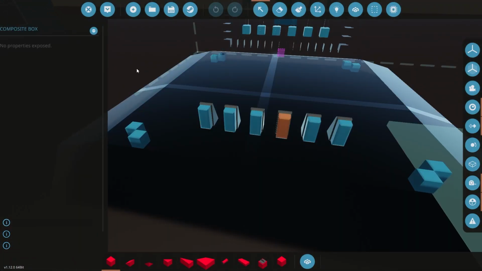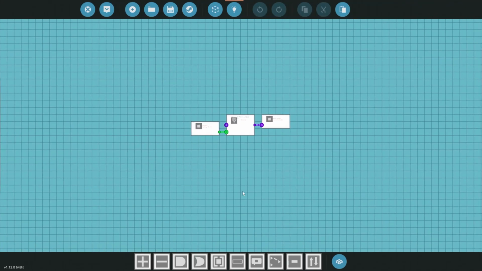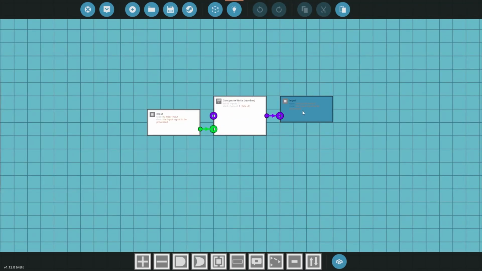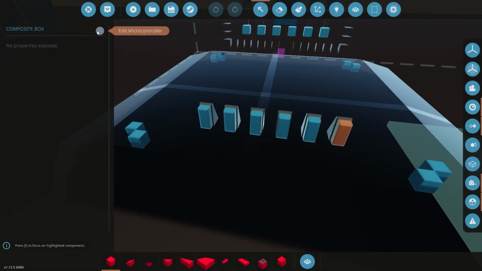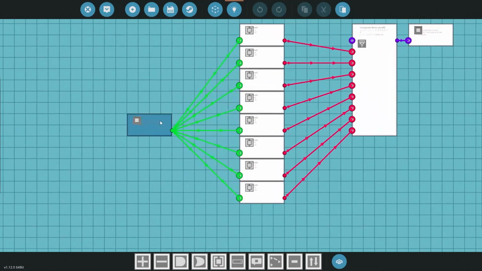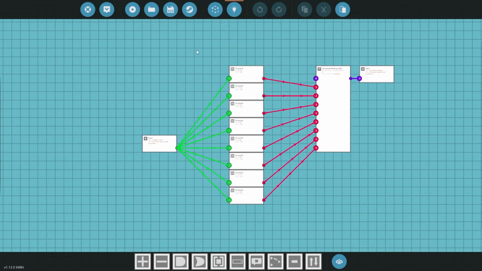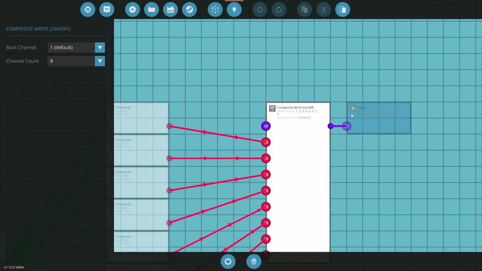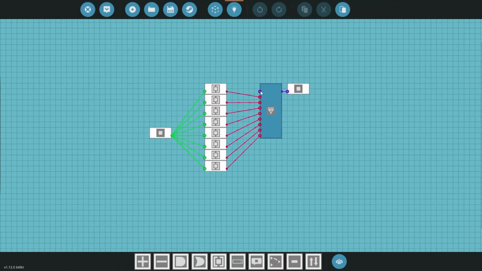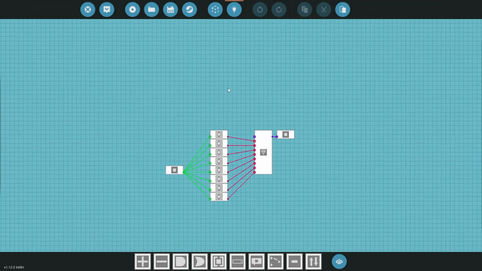And again, guys, I just kind of want to stress that really how these work is just view them as you're translating something. So we need this number to go into the purple number. So we're going to translate it onto channel 1. Just like over here, we need to make this number into 8 different on-off signals. So this is what we're doing. And then we're translating it onto channel 1. That's all you got to do, guys. You either have to read the number and output it, or you have to write the number and input it.